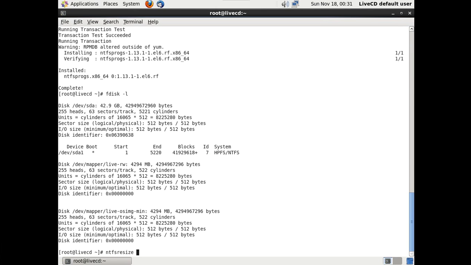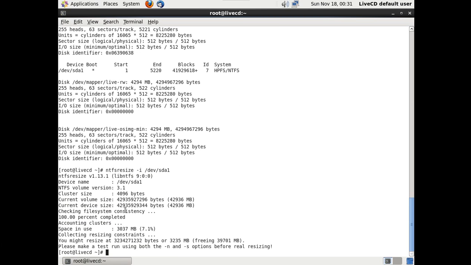So if I do an ntfsresize -i /dev/sda1, it's going to say that I have a 42 gig drive, and I have three gigs in use for my Windows partition.